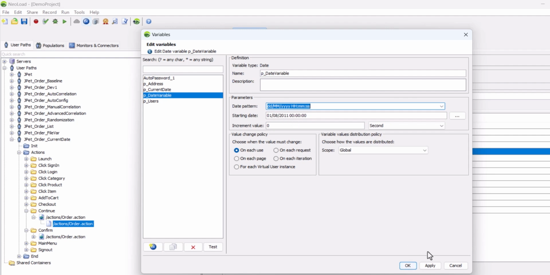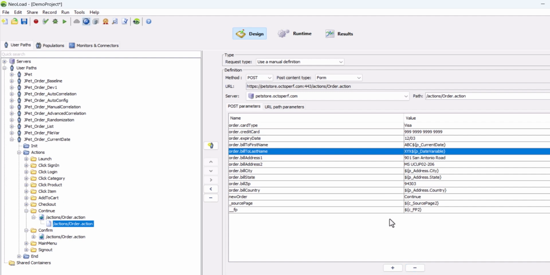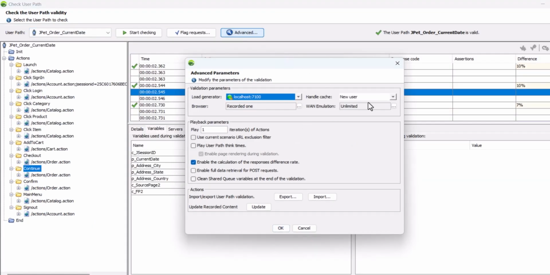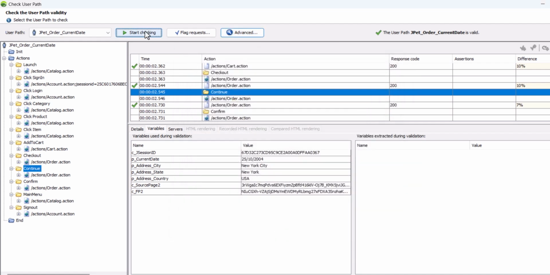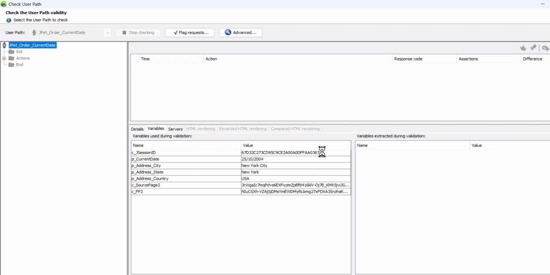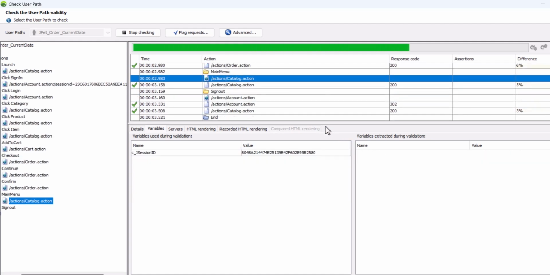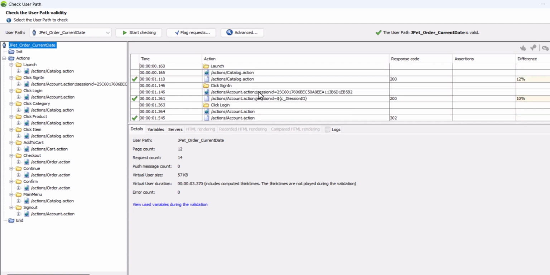Let's see this and click on apply. Checking, handle cache, it is in the new user. Start checking. Okay, so this is done.